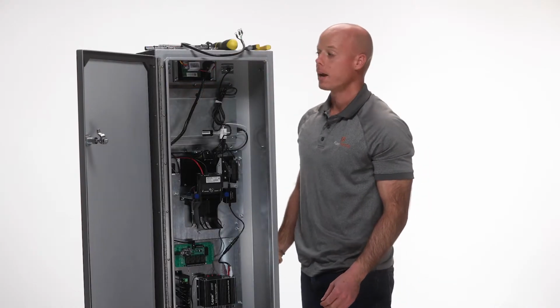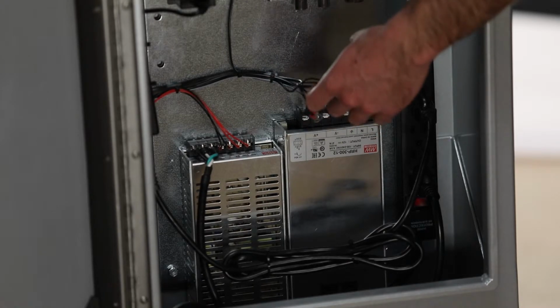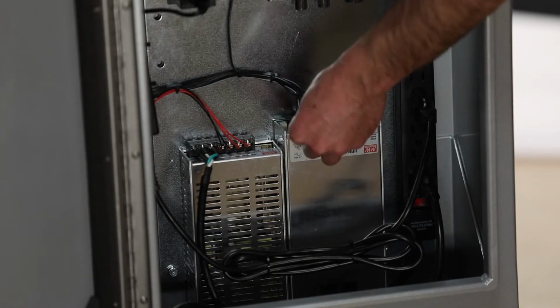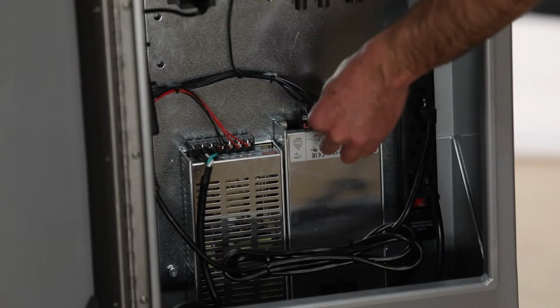Once your power supply is back in place, you want to reattach the wires to the top of the power supply, just as they had previously been attached. The wires with the red fittings should go to your positive side on your power supply, and the wires with your black fittings should be reattached to the negative side.